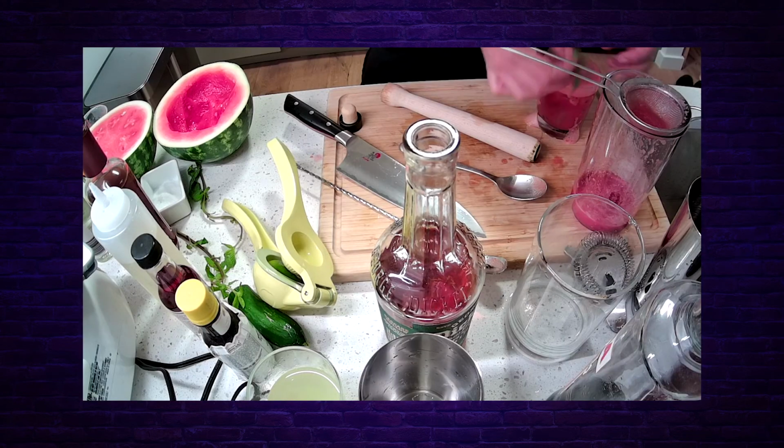That's fine. I had a pretty mint sprig in here. Place this right in here. And there it is. Thank you, guys. So I guess it's not really a mint watermelon lemonade because there's no lemon in it, but it's a mint watermelon limeade. Thanks, guys.